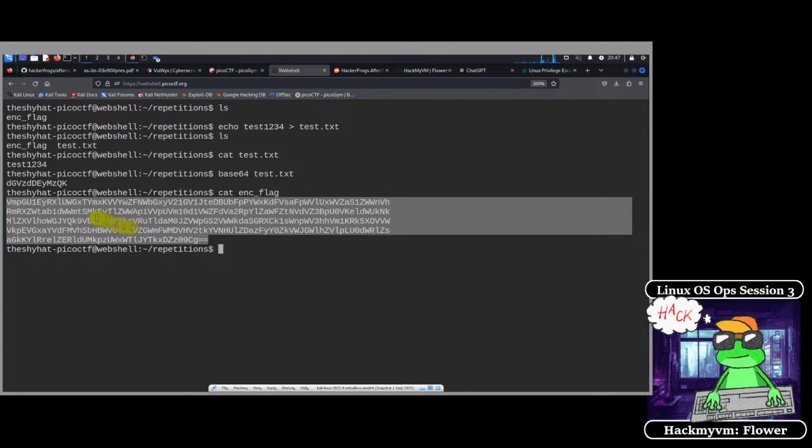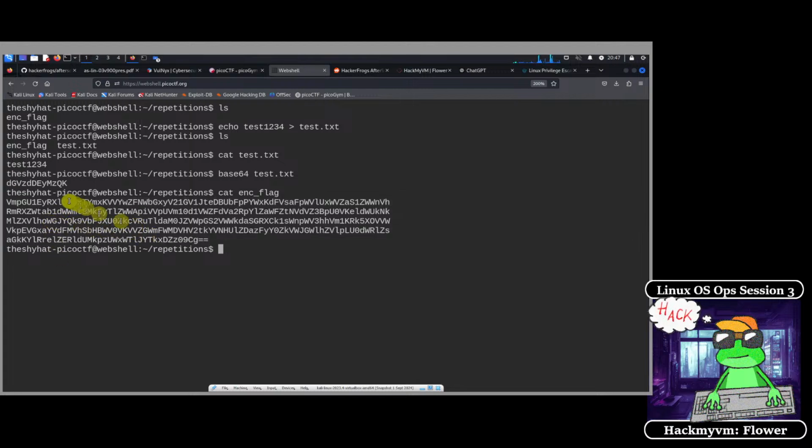The way we can identify this is because this string is made up of capital letters, lowercase letters, numbers, and the biggest tell of all is the presence of these equal signs at the end over here.